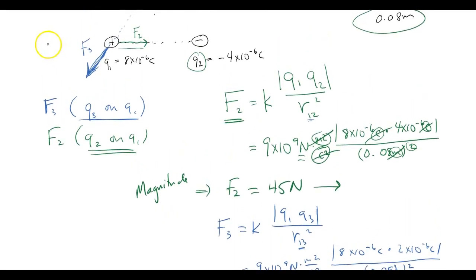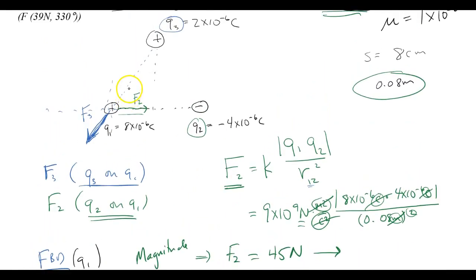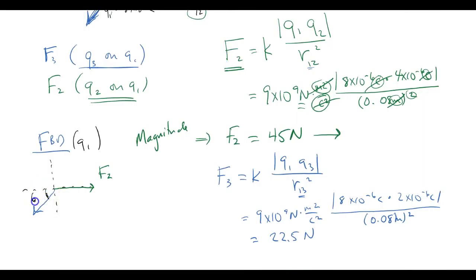Now, if I was to draw an FBD, let me go ahead and do that. We see that it's on Q1. Here is my coordinate system. F2 is exactly to the right, and then F3 is down at some angle. Now, what is that angle? Well, this is an equilateral triangle. What do we know about equilateral triangles? Oh, the angles. So that angle right there is 60 degrees because it's equilateral. That angle and that angle are opposite. So F3 is 60 degrees below the negative x-axis, and so this angle right here is 60 degrees.